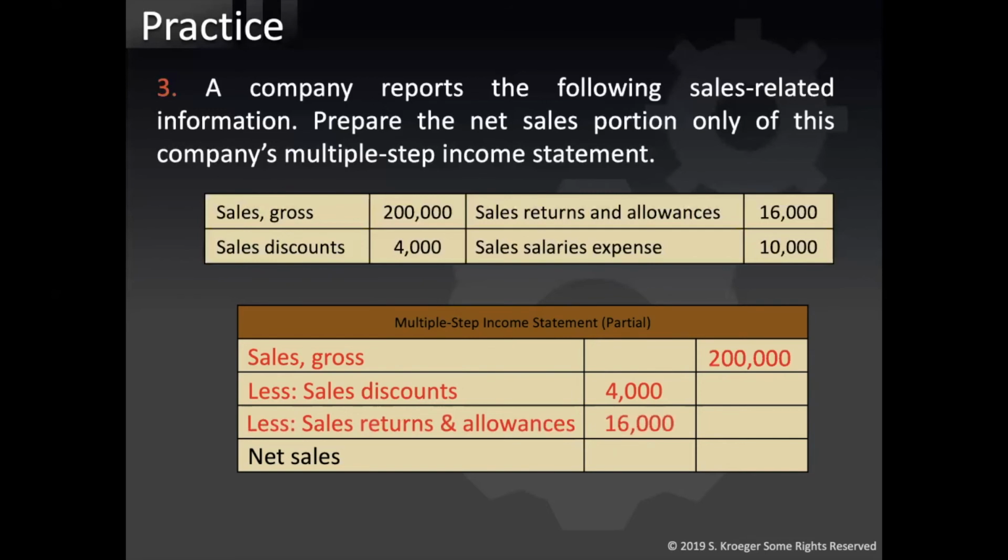See how both of these balances are on the left? We total this group and put the total on the right. What is the total for this group? When we add the $4,000 and $16,000, we get $20,000. We'll put that on the right-hand side. Now, to arrive at net sales, we subtract the $20,000 from the $200,000 total of revenues. When we subtract this, we get $180,000. Remember, this is not a full multiple step income statement. This is only the revenue section. We will list all the other expenses, including sales salaries expense, after this.